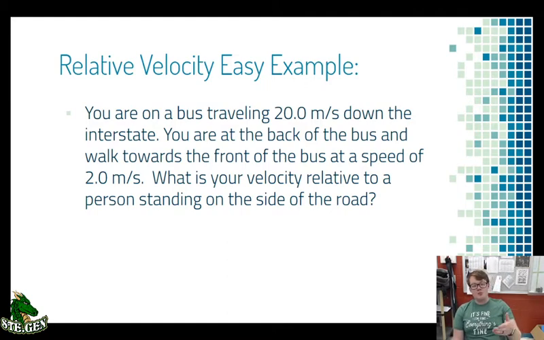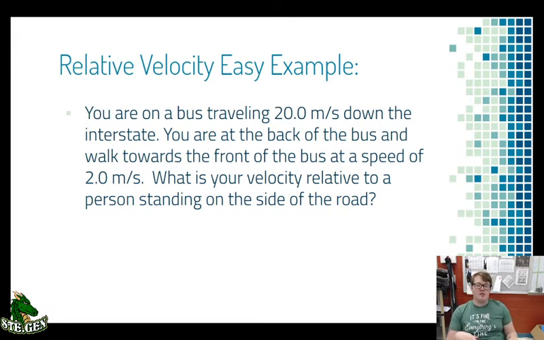Well, watching just the bus, you would see a bus moving at 20.0 meters a second. That makes sense. So the velocity of the bus relative to the outside viewer is going to be 20 meters a second. But inside of the bus, relative to the bus, you are moving 2.0 meters a second, and the bus appears to be still to you. You don't feel or perceive the bus is moving at all. So from the frame of reference of the bus, you're moving at 2 meters a second forward. And the bus, from the outside frame of reference, is moving 20.0 meters a second.